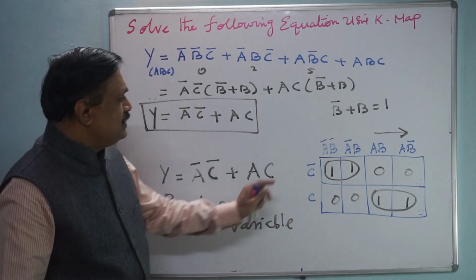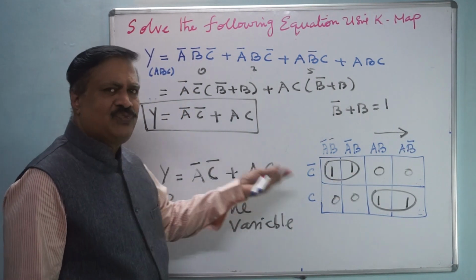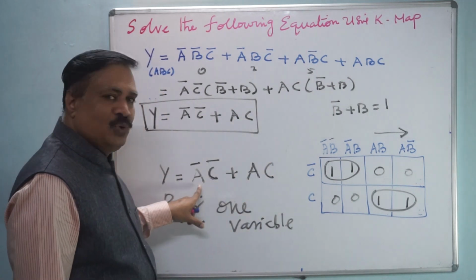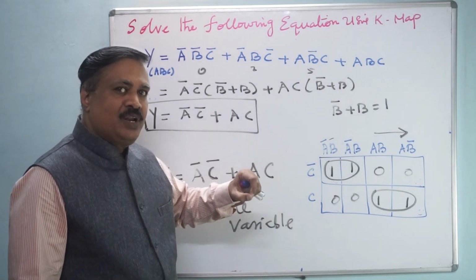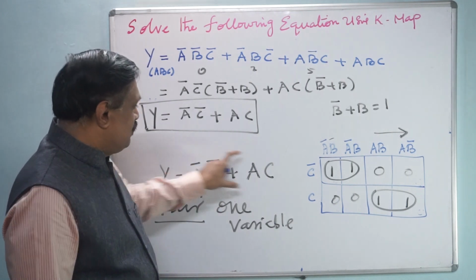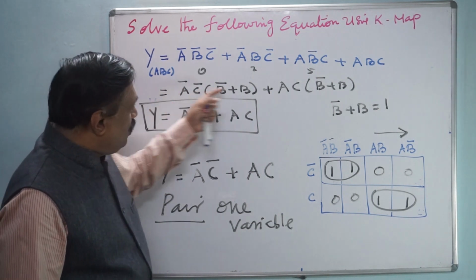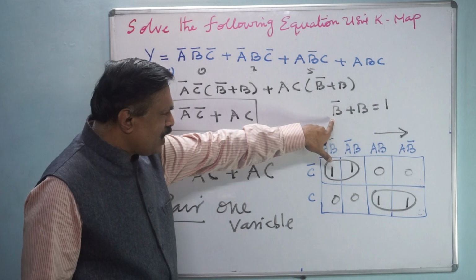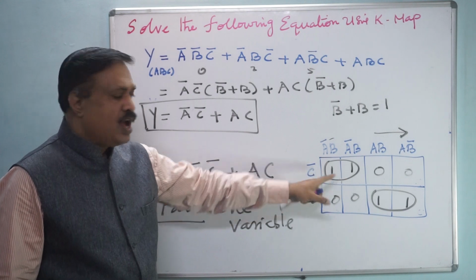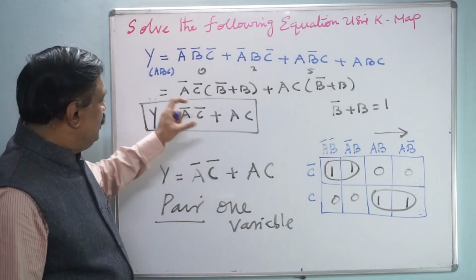Here it is a 3 variable K-map. Therefore it eliminates one variable. Even if it is a 4 variable, it will eliminate one. If it is a 3 variable, it eliminates one, therefore you are getting 2 variables. In a 4 variable, it will eliminate one, then you will get 3 variables. Now this is the equation, and see the same result you are getting. Here you simply substitute these ones, go for grouping, and do this. This is using a pair.